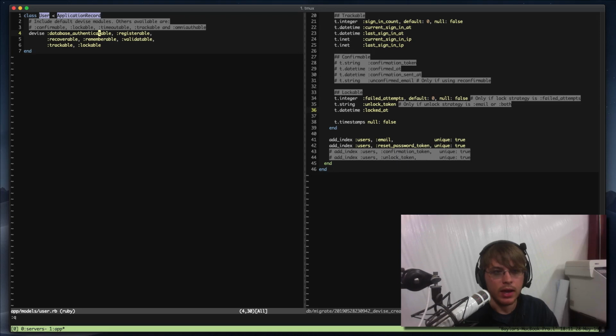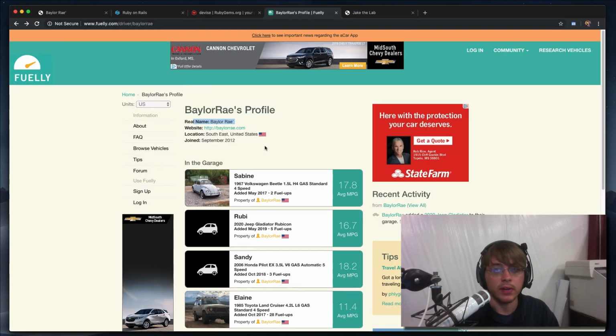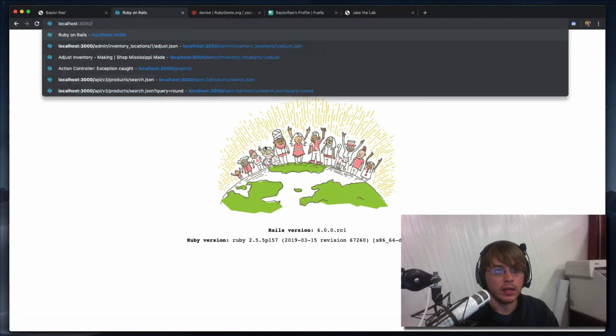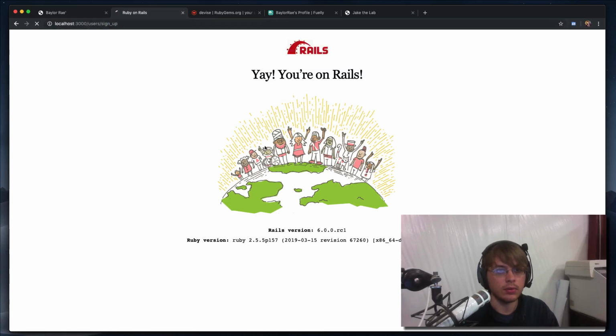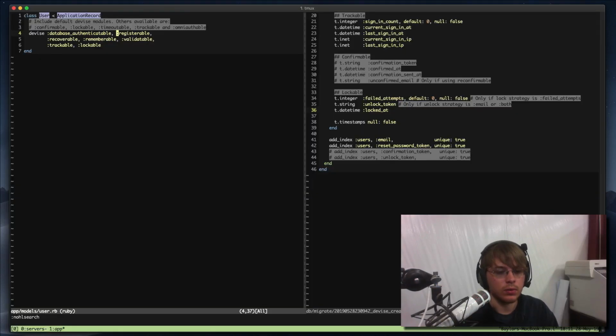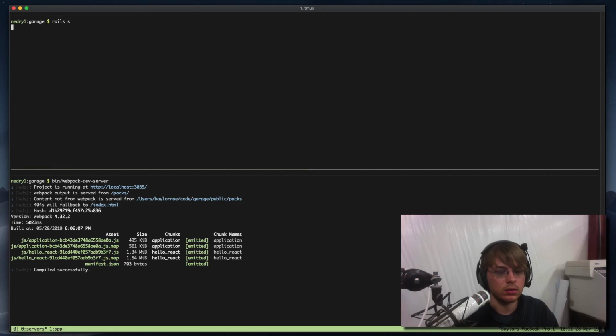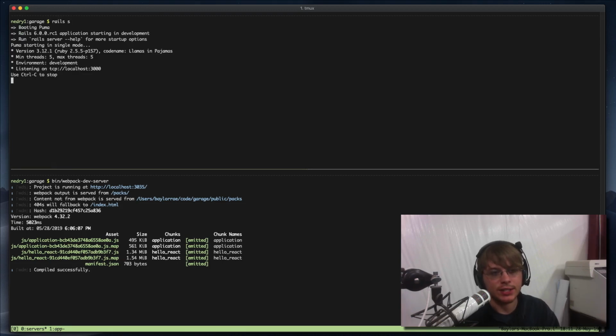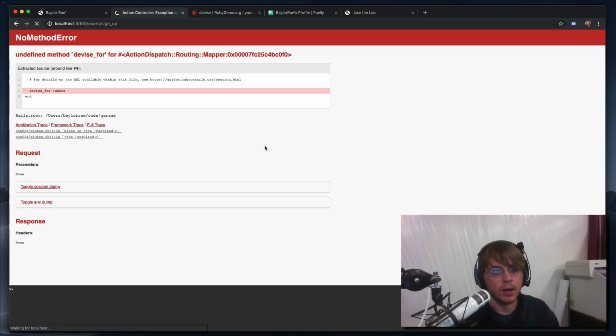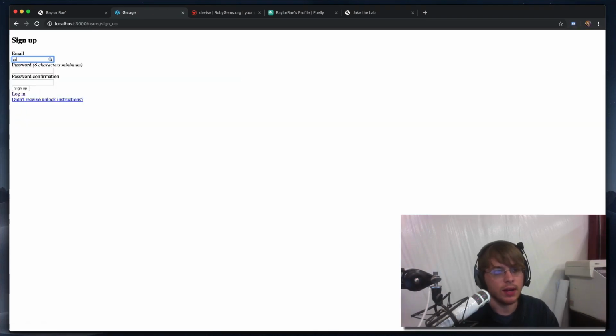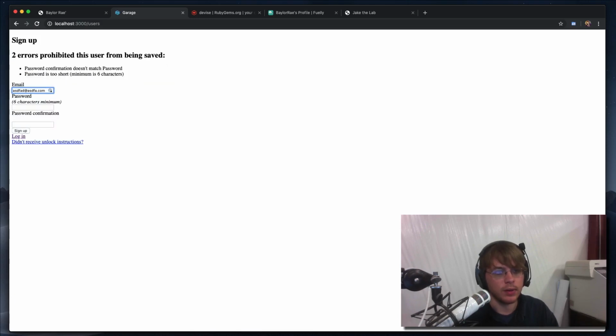So we now have Devise users, so we can probably come over here to our app and select users sign up. Devise, for... we need to restart our server. Yeah, we added Devise as a gem. We added the initializer and all that, but we hadn't restarted the server. So now we have stuff here, and there we go. So we have a working password validator.